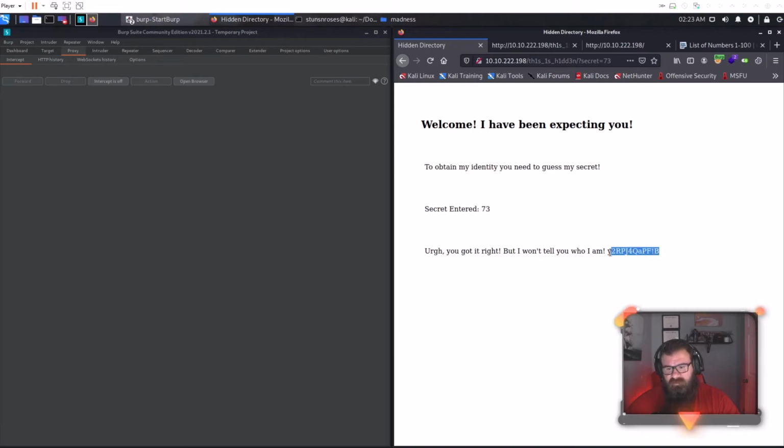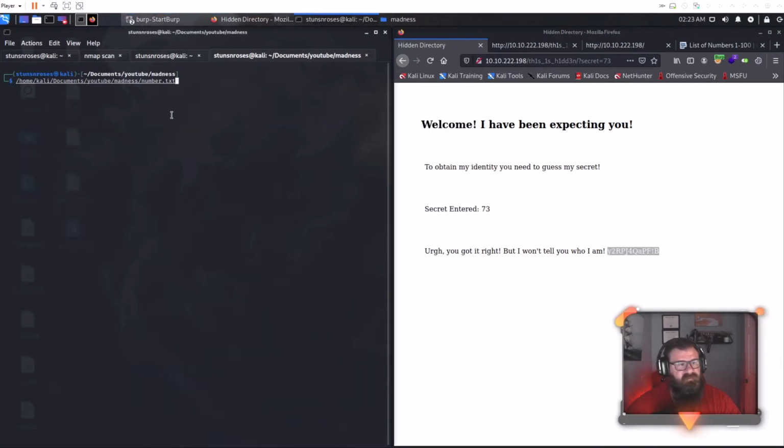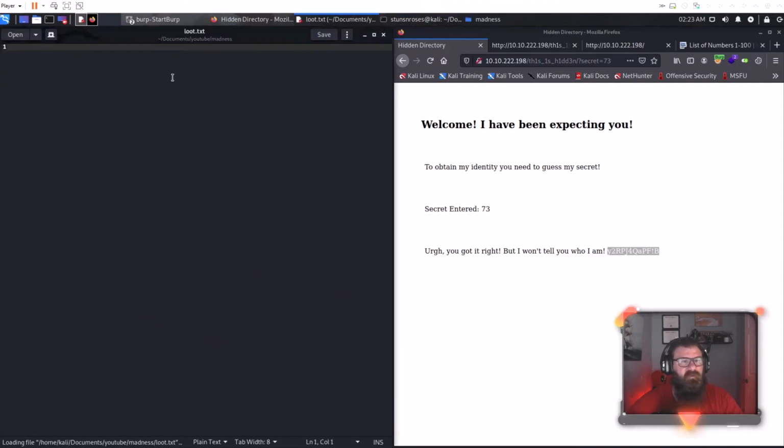I'm not sure if that's coded or hashed or what, but it's definitely something to check out. So we have this page here. Paste this in here.